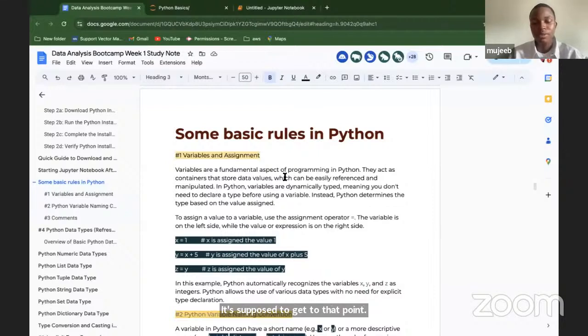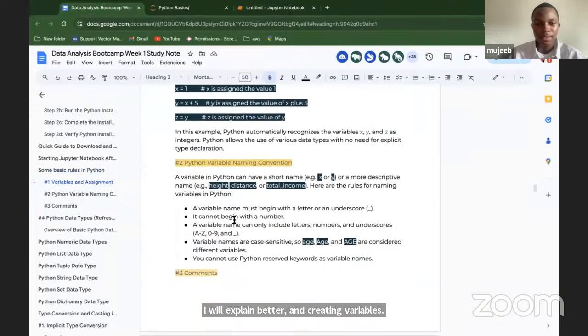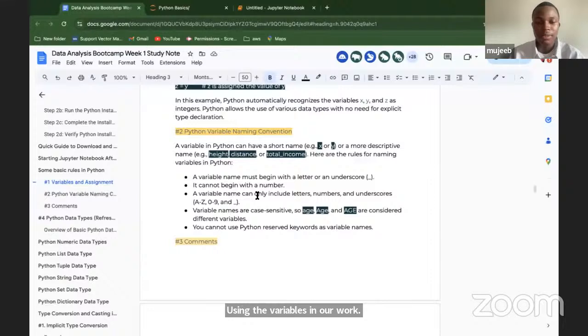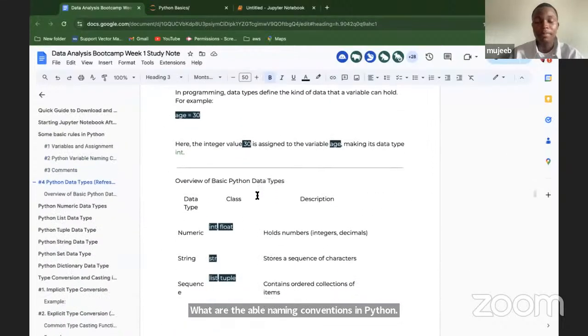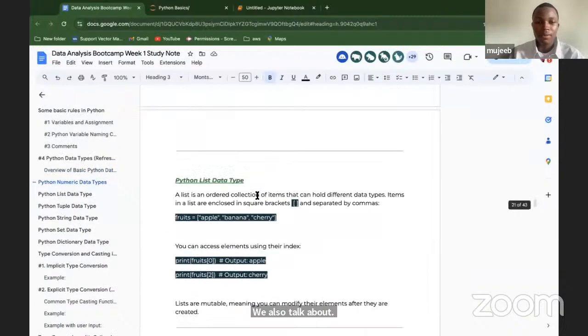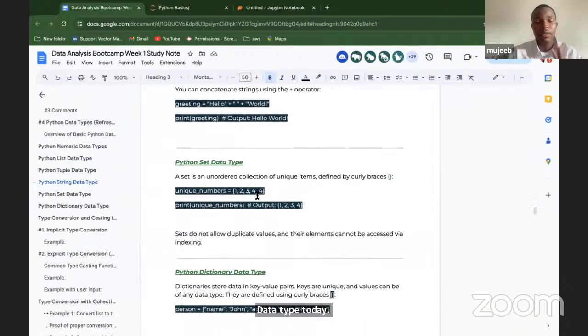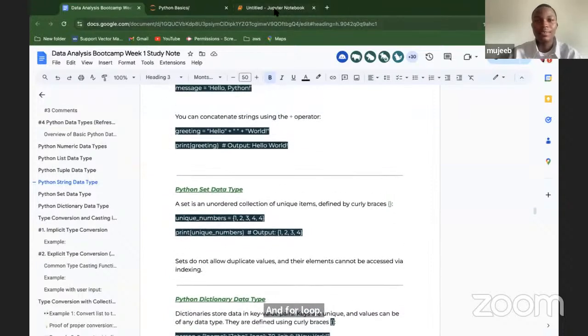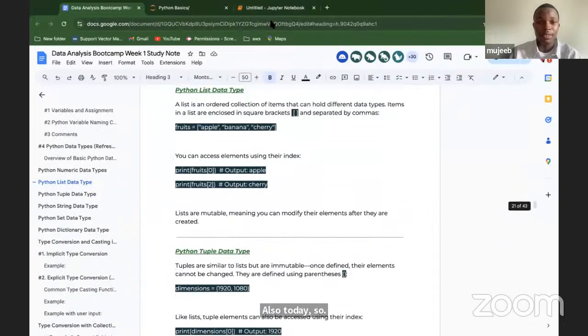And creating variables, using the variables in our work. Then we need to talk about the variable naming conventions in Python. We will also talk about data types today. We will also talk about if statements and for loops today. So let's start with data types and variable names.